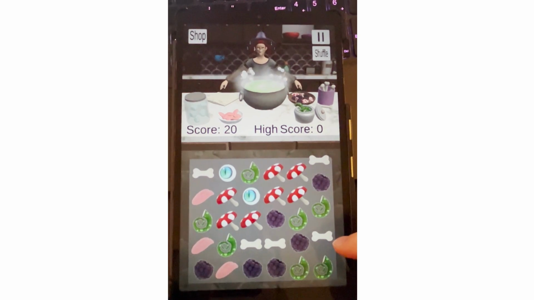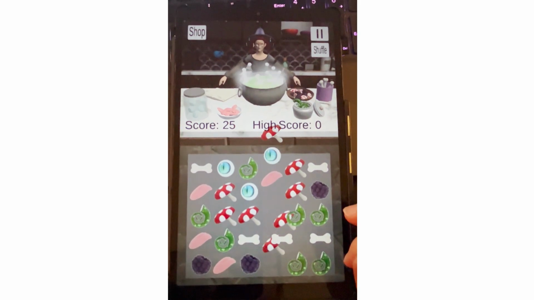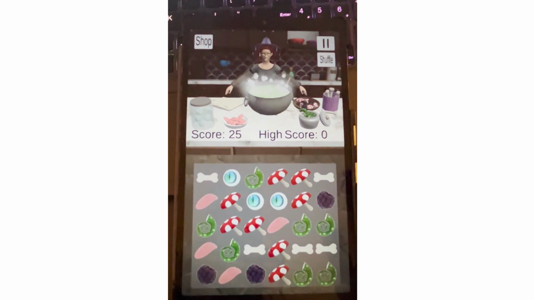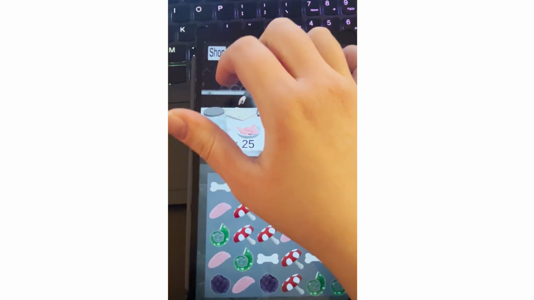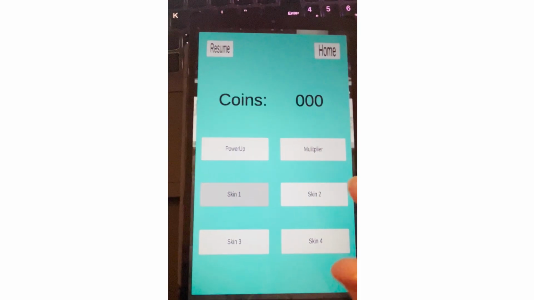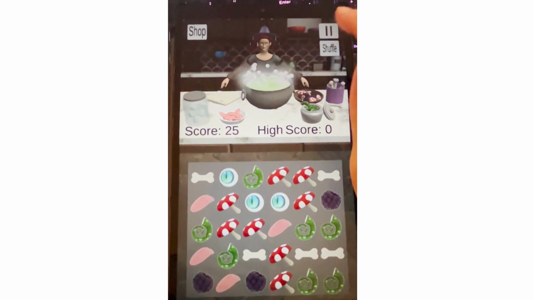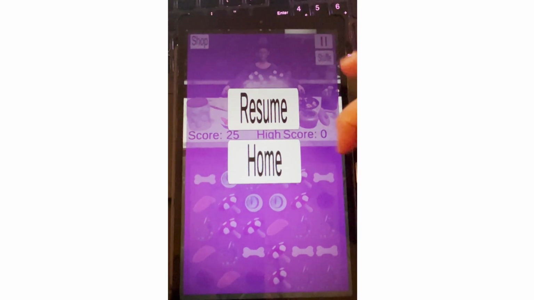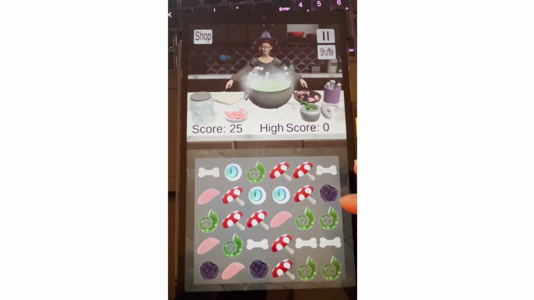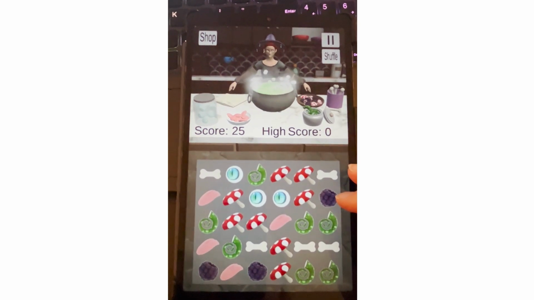Sometimes the detection feedback isn't so great. You can see me trying to swipe and it not going right away, and I don't know if that's just the delay or not. So I'm working around that, but all my other stuff works just fine. We'll hit shop, and there it goes. It has all of the same things that I had in the editor. I can hit home, and this for the most part loads at the speed you'd expect. I think it's just the mechanics and logic of my game that's causing a delay of sorts. So we'll further investigate what's going on there and work that out.